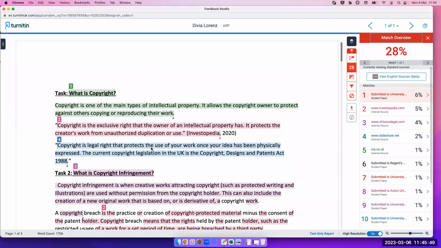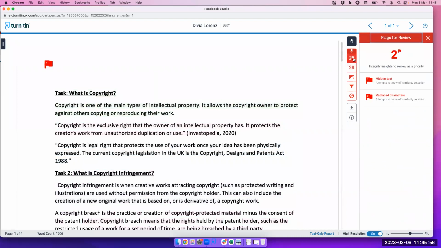To go further into the interpretation of the report, we will also have to make sure to check the flags at the top of our report. The flags can be potential signs for text manipulation. The flags also take longer to process than the similarity does. So when we are looking into a new similarity report that has just been generated, sometimes the flags haven't been produced at that stage, okay? It will tell you to come back at a later time.